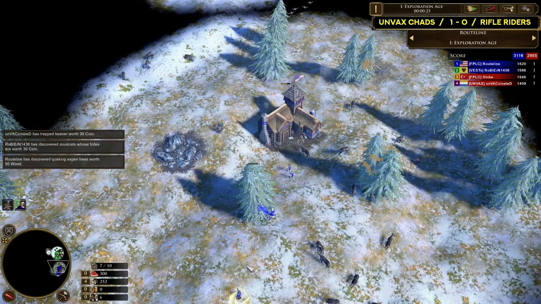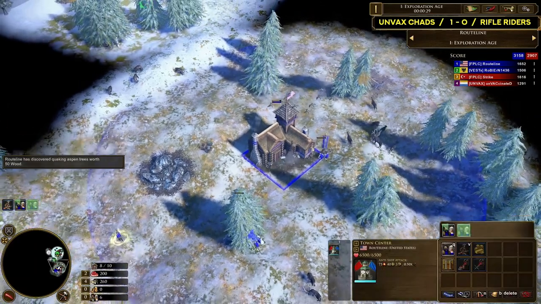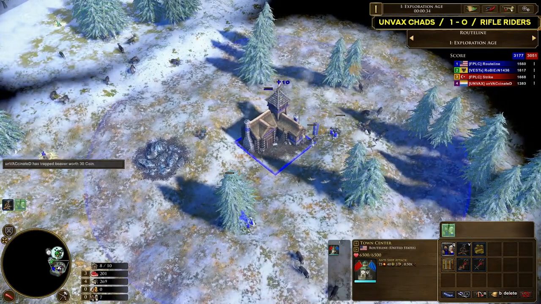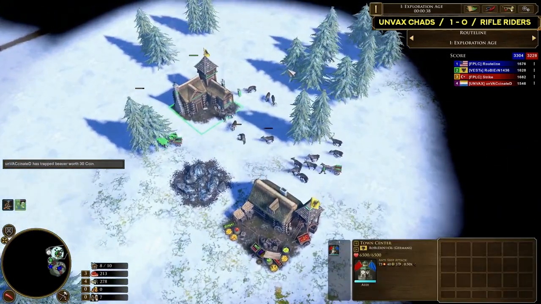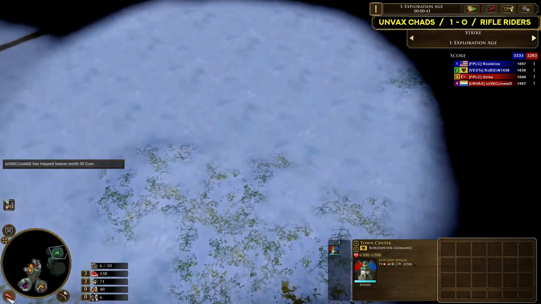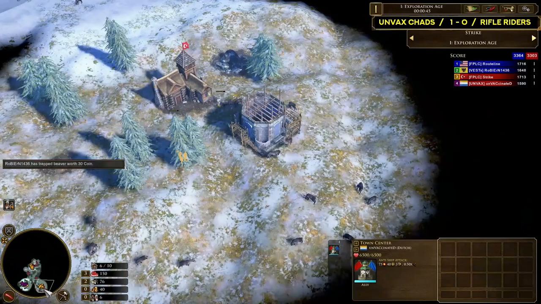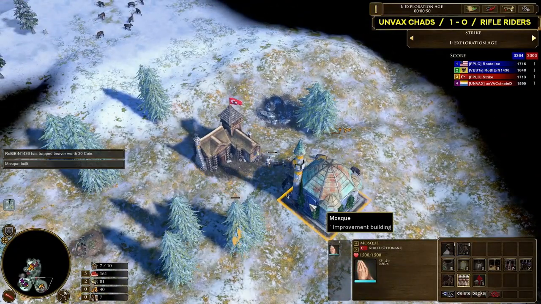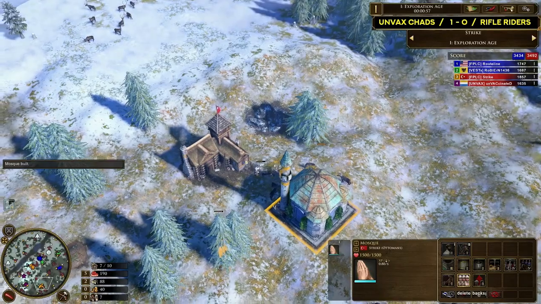At 3 o'clock, we have Routeline playing as the United States. His teammate Roblern playing as the Germans. On the other side of the map, we have unVACcinated playing as the Dutch, and Strike playing as the Ottomans. This map is Yukon.